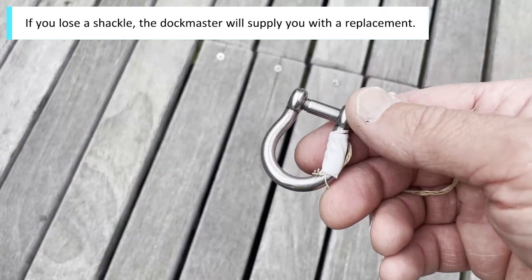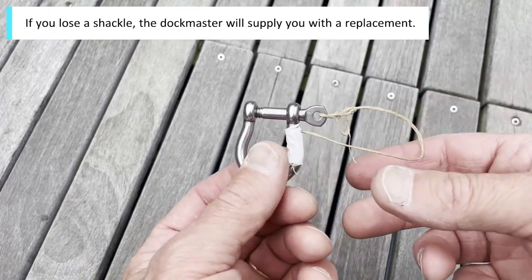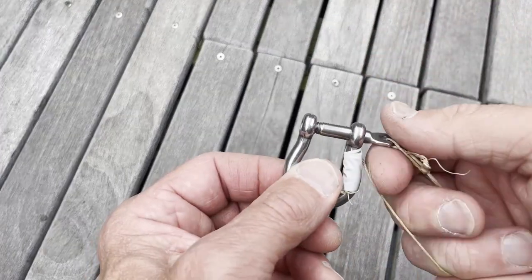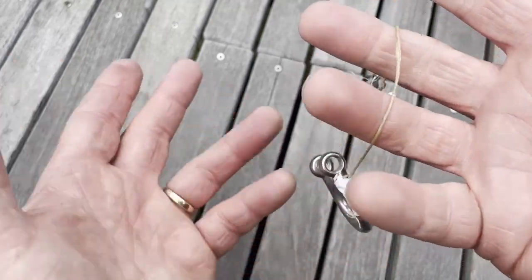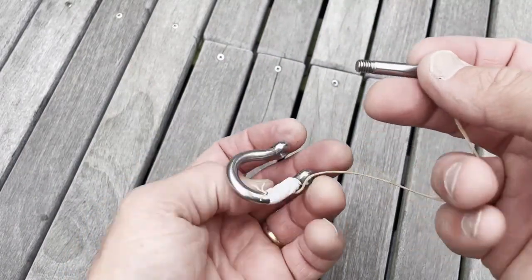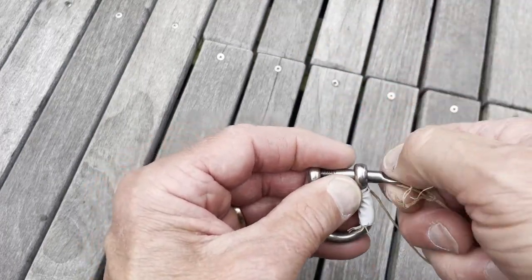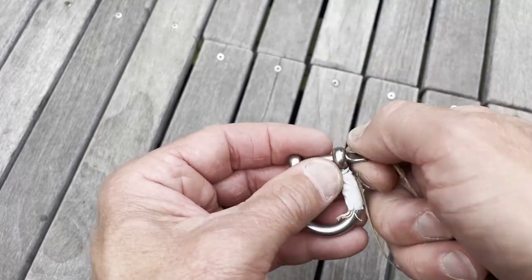So let me show you how that might work. If I take this string, which is about six inches long, tied with a bowline on the pin and a rolling hitch on the body, and I wrap it around my ring finger as I go ahead and start twisting the pin out, then no matter what happens, whenever I drop either side of this, I don't lose a part of the shackle. Get in the habit of placing your ring finger inside this loop made by the string when you are either tightening a shackle or loosening it.